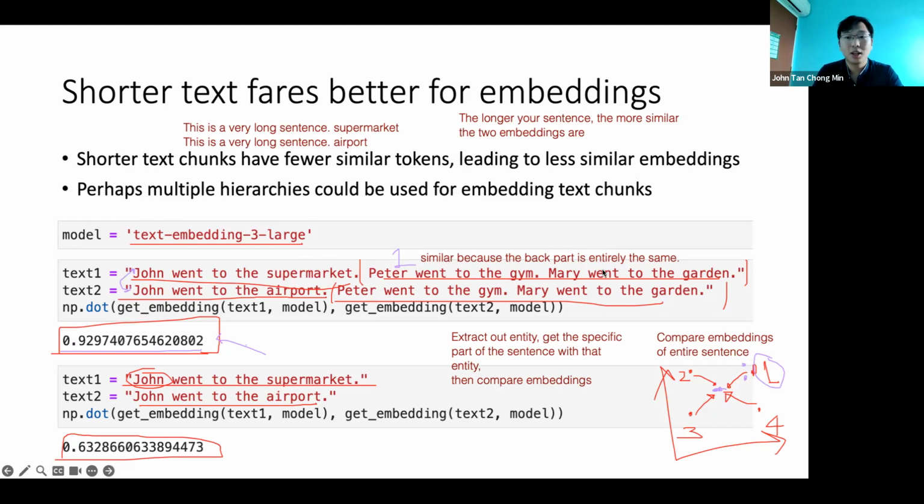This is, however, a practical issue with retrieval augmented generation when you have very similar text chunks. If you don't extract out what's relevant in that text chunk for what you want to do, you will end up having very high similarity. This is a practical issue that I faced when I did retrieval augmented generation as well, and I figured out that the root cause is this: the longer your similar text chunks are, the more similar the embeddings are. Simple as that. Any questions or any comments you'd like to add to this slide?